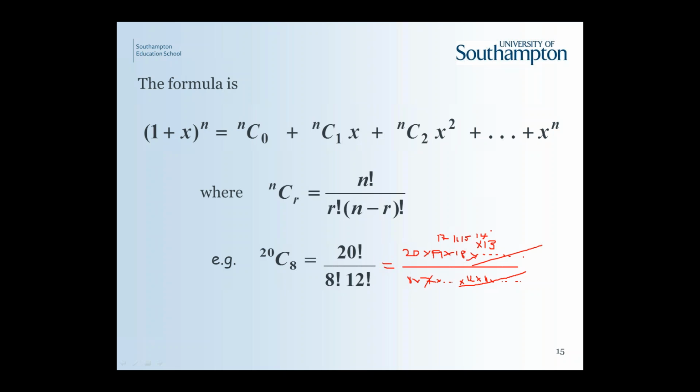So 7 goes into 14 twice, 8 goes into 16 twice, obviously this is quite a mess. 6 will go into 18 3 times. 5 will go into 15 3 times. 4 will go into 20 5 times. 3 will go into 3, I'll cross that one out. 2 will go into one of the 2s. So I'm left with 5 times 19 times 17 times 3 times 13. It's not particularly nice, a pretty horrible one, but it's better than the massive thing that we had before.